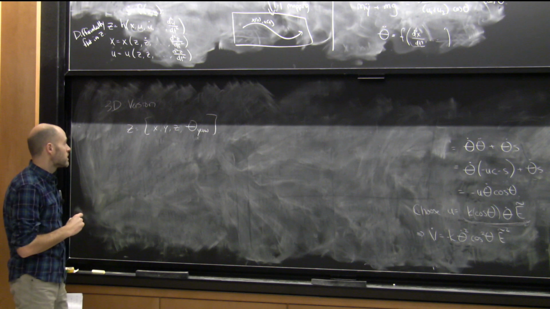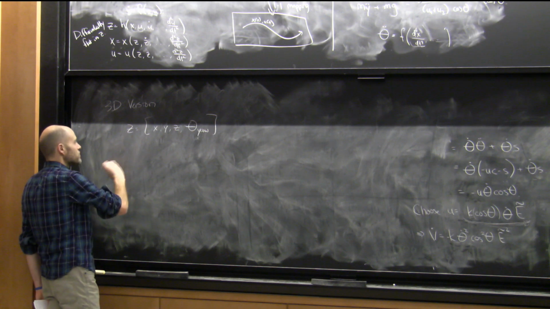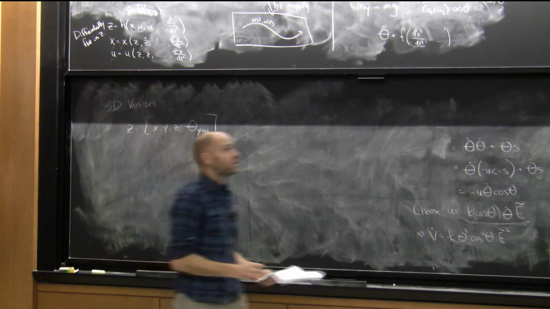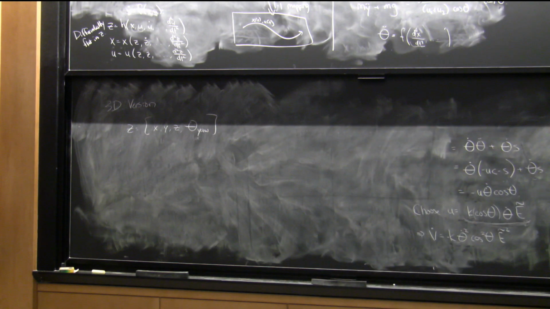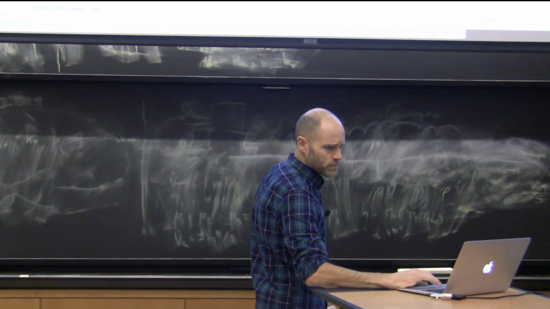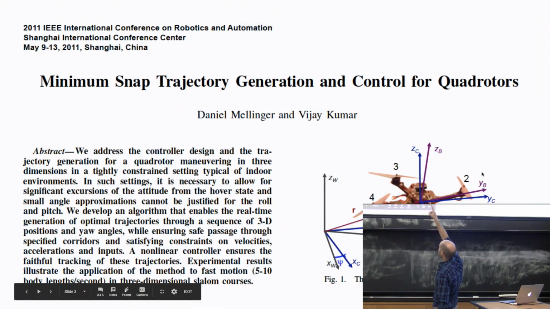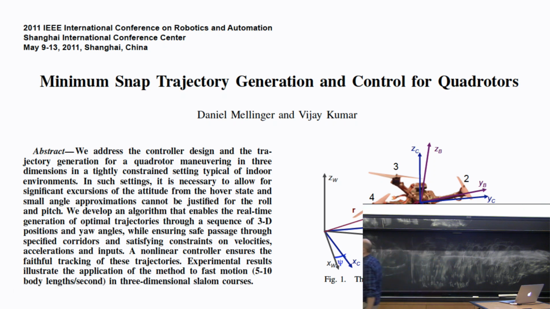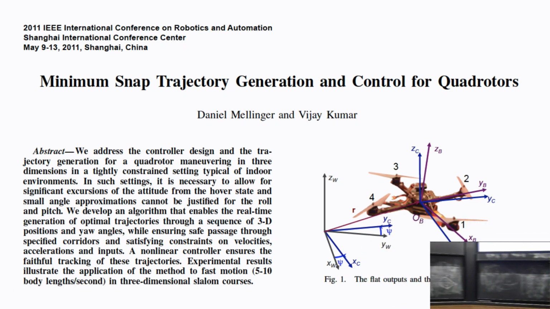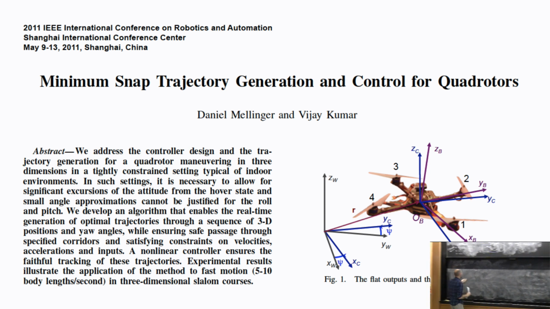So this was a Mellinger and Vijay Kumar paper from 2011, I guess. Right? The reason I wanted to make sure you knew what snap and jerk are, right? So the derivation's almost the same. It's a little bit more complicated.